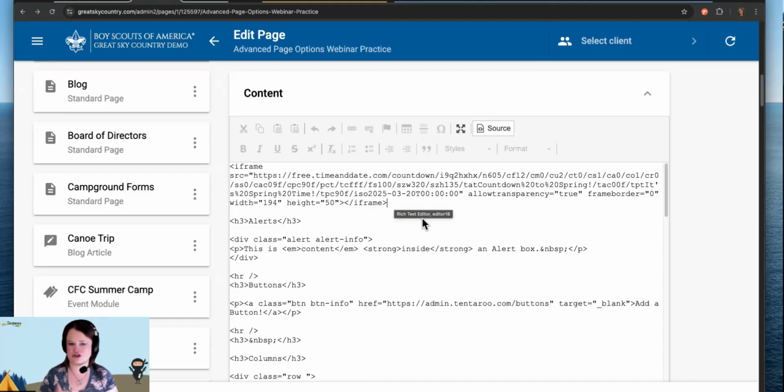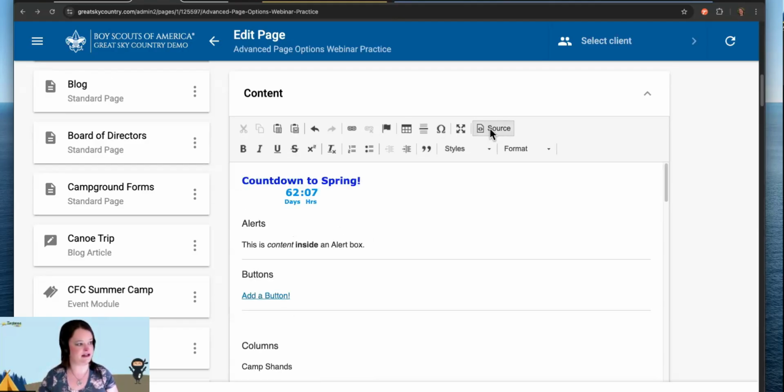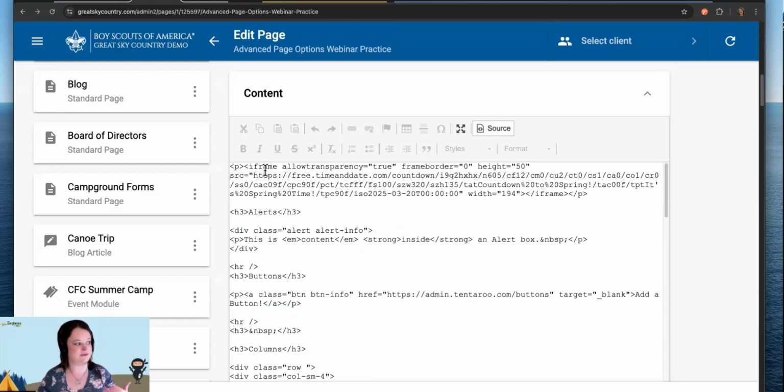Because if you're using a script or something that you know is okay, it's safe, and you add it here, the WYSIWYG, and I'll just switch between the WYSIWYG and the source view for a moment. The WYSIWYG may take important chunks out of your script. So this one is okay. It's not going to break, but others could.